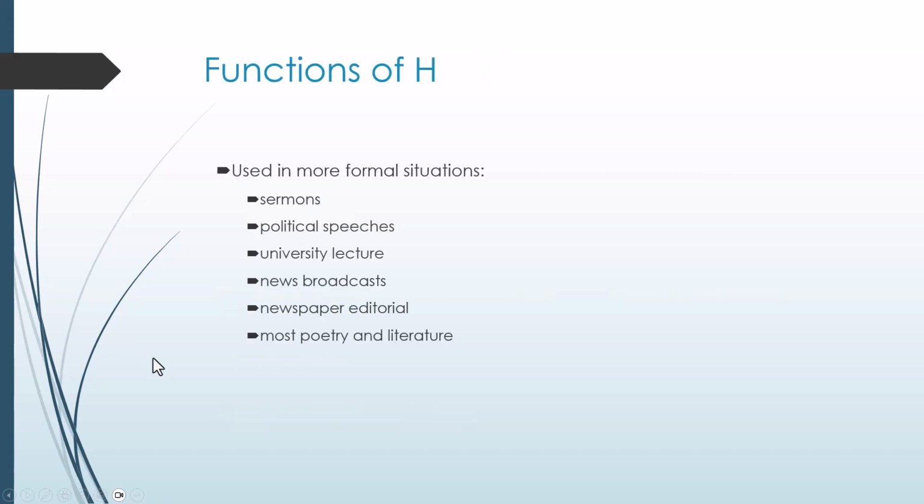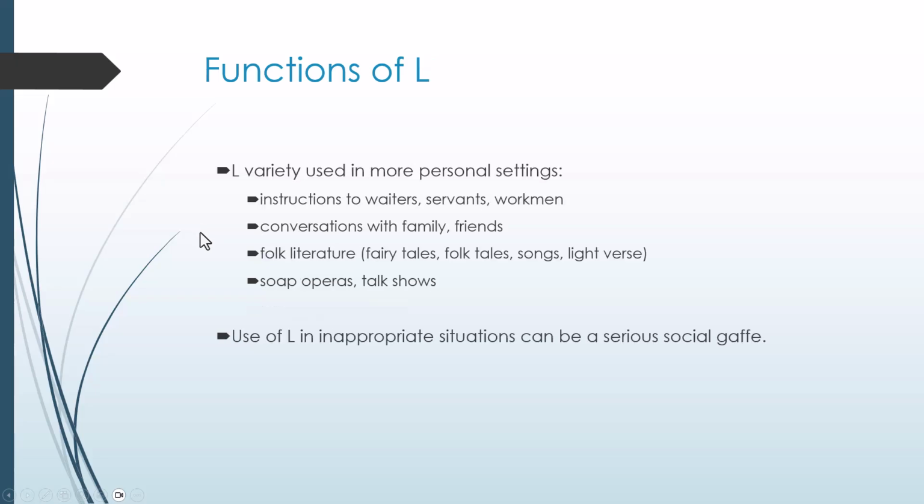Right. So, you can see, if you think about what we talked about in the different language contexts, these are the more formal contexts, and the more informal context is where we're going to get the lower variety, the L variety. And again, we say lower and higher here, knowing as linguists and people studying language that those are value judgments put on by other people, and we're going to try to stay away from that and analyze the languages as we find them, right?